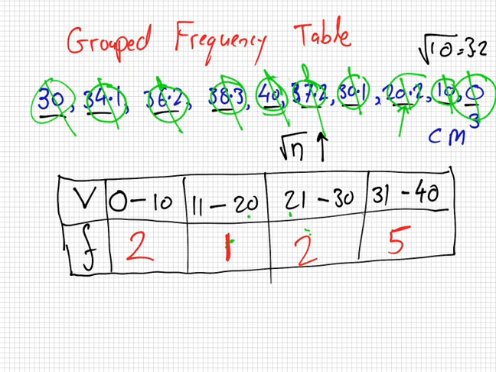So you notice that there was some problem here because it's not clear exactly what's happening when I have 10.6 or 10.2. Does it go in here or here? So normally always what we need to do for the exam is write down something called the boundaries. The lower and the upper boundary.